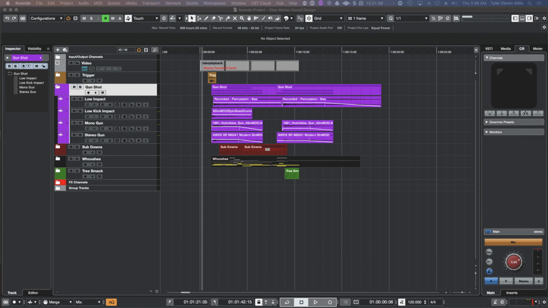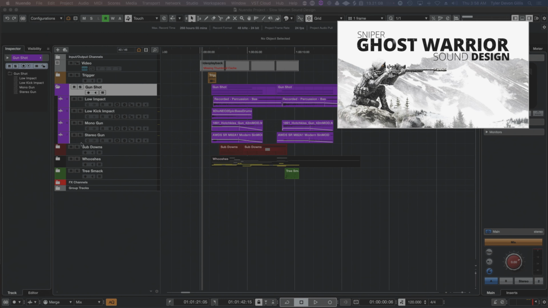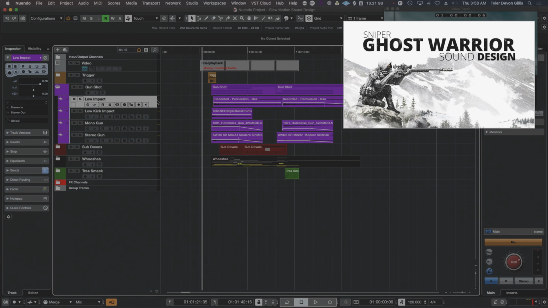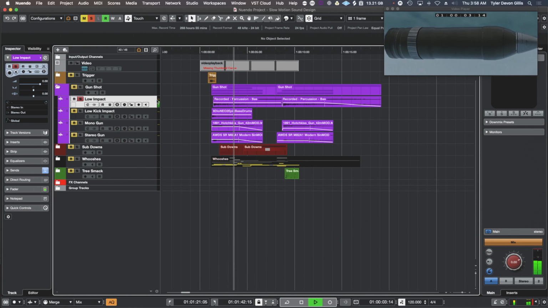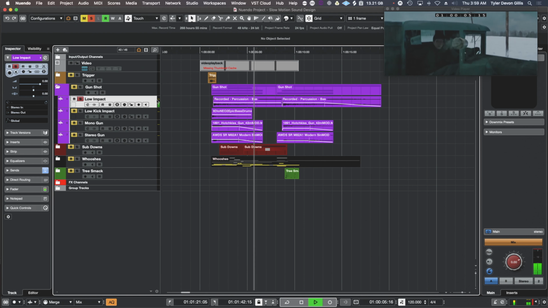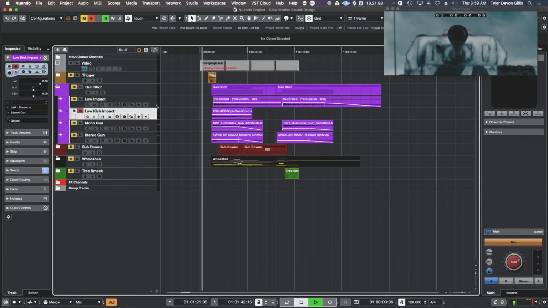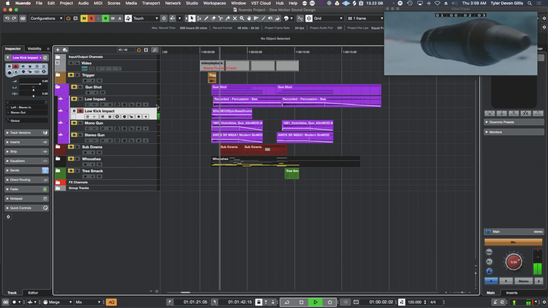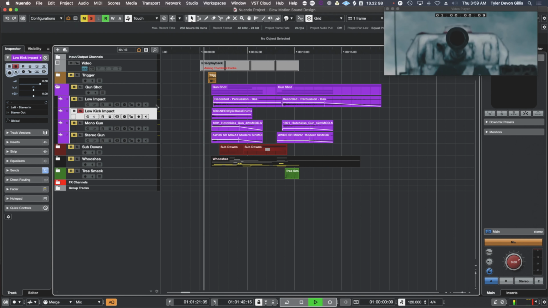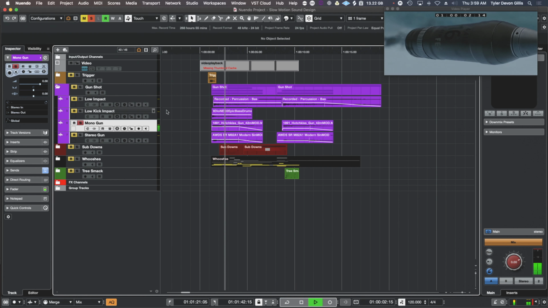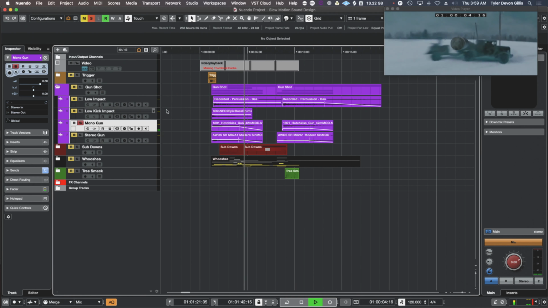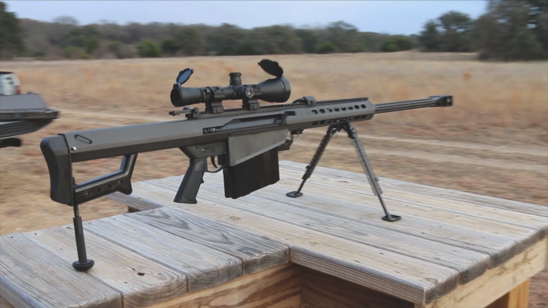I'm a huge fan of this approach as I picked up this trick from the Sniper Ghost Warrior trailer redesign I did. This gunshot included a bass drum slowed down, a second bass drum not pitched, a Hotchkiss gun, this old guy right here, firing a 42mm round as it sounds reasonably close to a tank firing, and an M82A1 rifle.